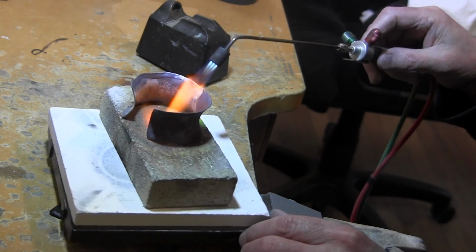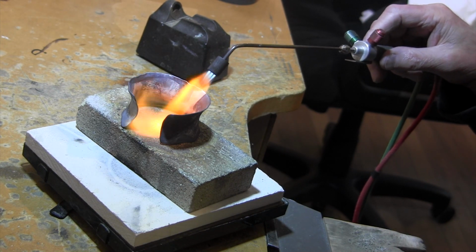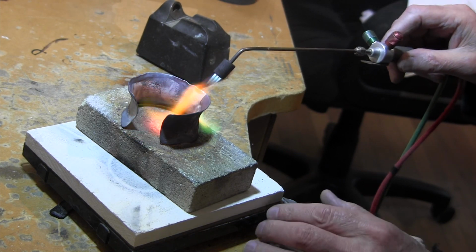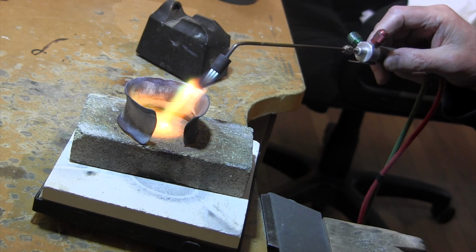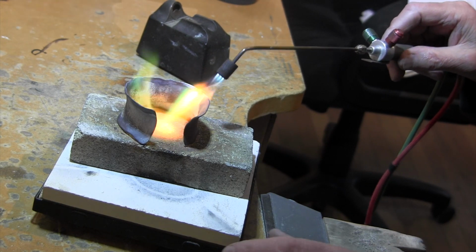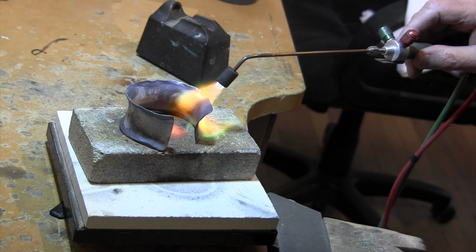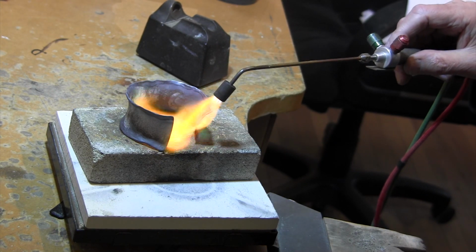So again, I'm going along, I'm just melting that surface, trying to get little waves and little dips, building up the silver right on the edge, which will also make it really a strong cuff. This cuff will be a little bit difficult to adjust. You really need to make sure that you size it correctly for the wrist that it's going on. Or hopefully it'll find just the right person.